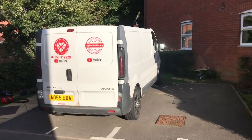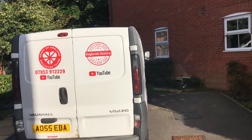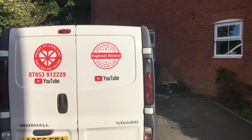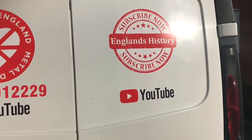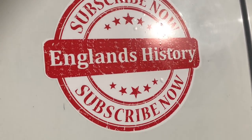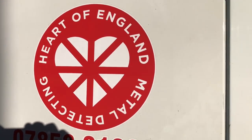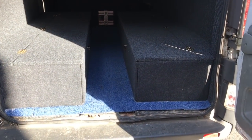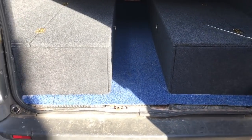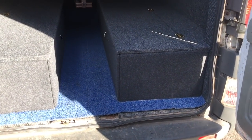Well, I've had a good day today. It's day 4, but the end of part 3. We've been putting all the carpet in and the liners and stuff and cupboards, finishing off. There's England's history sticker. There's Frag's sticker. I'm quite chuffed with it at the minute. It's looking pretty cool. All that's done now. Got to put the flooring down, so that'll look all nice at the floor. Brass trim, brass hinges all the way across.